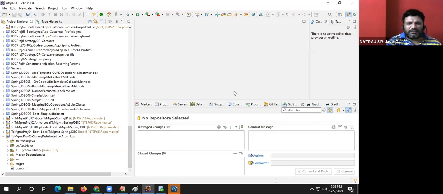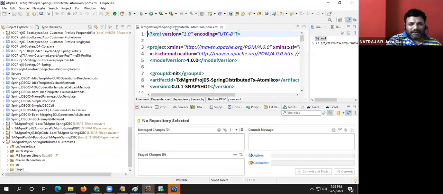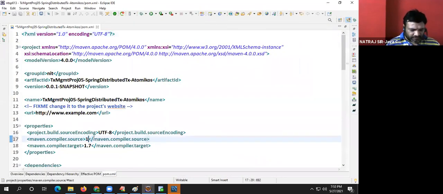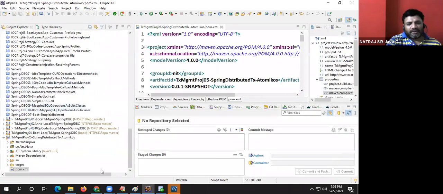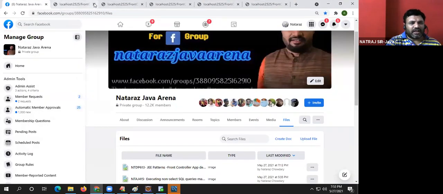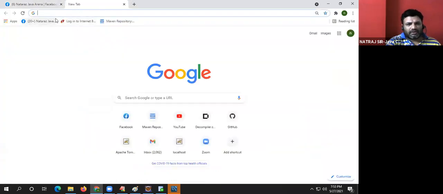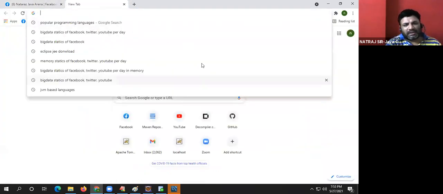Just reinstall Eclipse IDE or uninstall the STS plugin, and add a new plugin. Now listen, boss, I need to add so many jars, multiple jars. Let me change this plugin version to 14, guys. Number two, which jars do I need? Still not coming. You might have installed multiple versions of the STS plugin.